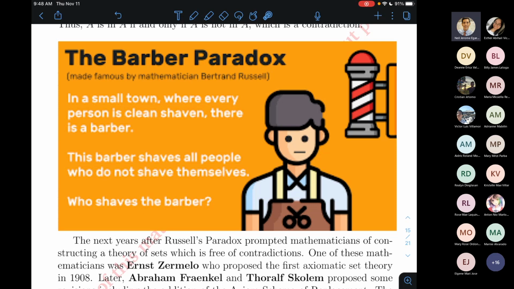Hindi siya consistent. So, tinrayang remedyohan ng mga mathematicians and they attack the notion na masyadong lenient yung konsepto niya ng set. Kasi kung mapapansin nyo, yung dalawang principles na nakita natin, 2 out of the 3 principles, ay nakadepende lamang sa membership. Parang napaka-lenient nung axioms o nung rules governing memberships to a set. So yun yung tinry na remedyohan ng mga mathematicians in about 7 years after Russell put forth this paradox.